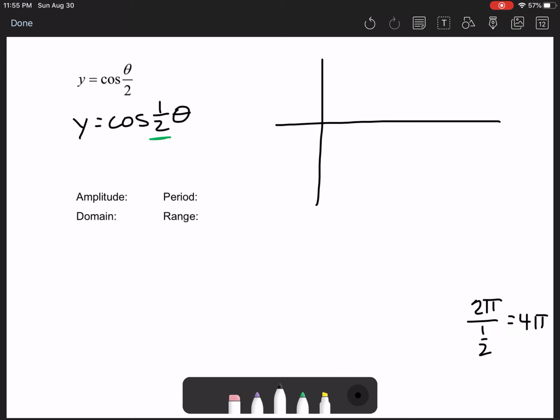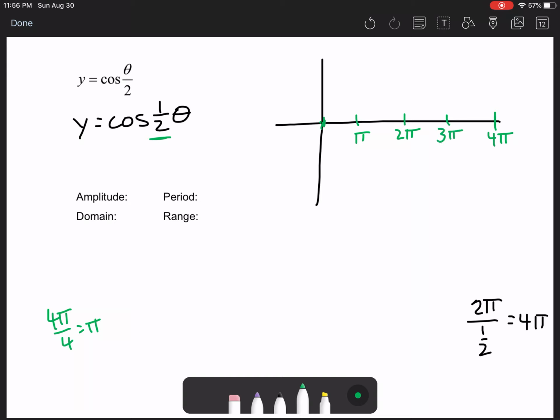So this one is going to be stretched. So I'm going to do this one a little bit differently. The last one I did my normal points. This one I'm going to say, all right, listen, we're starting at 0, but I have to end at 4 pi. That's going to give me one complete curve. And then we're going to take that 4 pi and we're going to divide it into fourths, which means we're looking at something happening every pi. So we've got pi, 2 pi, 3 pi.